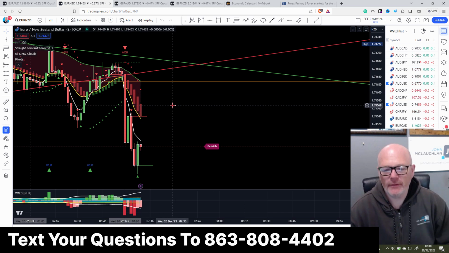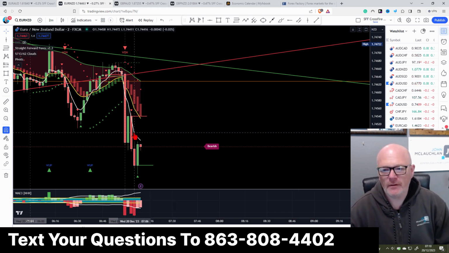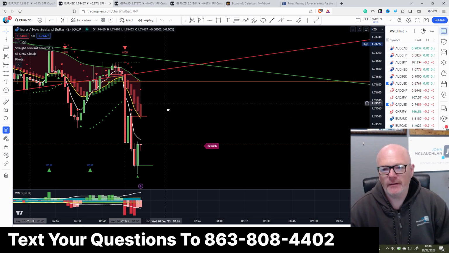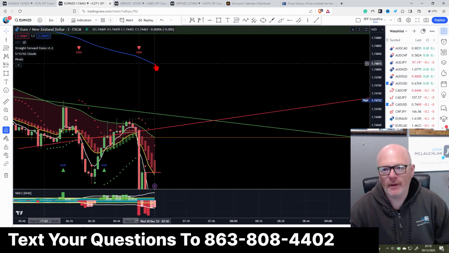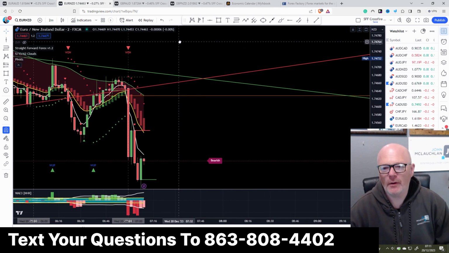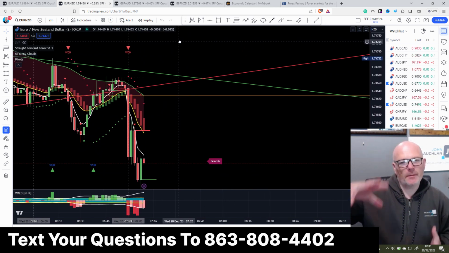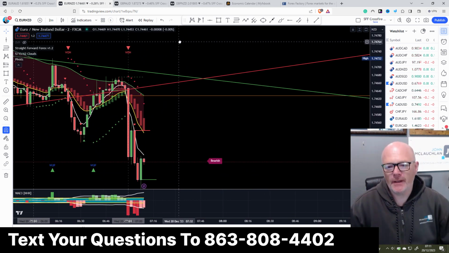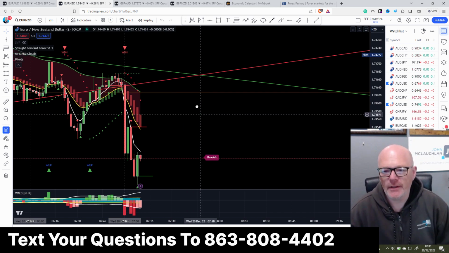In terms of the moving averages, we've got them all in order. Look, nice. We've got the 5, this is the white one. We've got the 13, which is the yellow one. We've got the 62, which is there, and the 200 all the way up there. So that's what you want. You want that nice bit of separation on the EMAs, and you want them in order, which is nice.